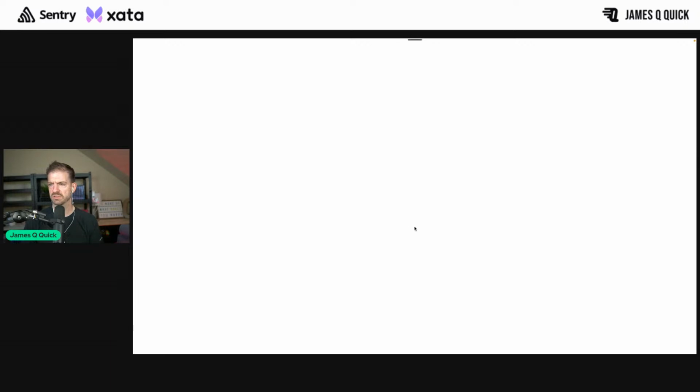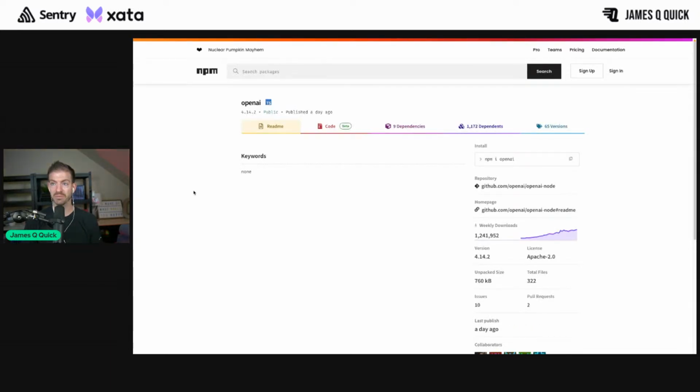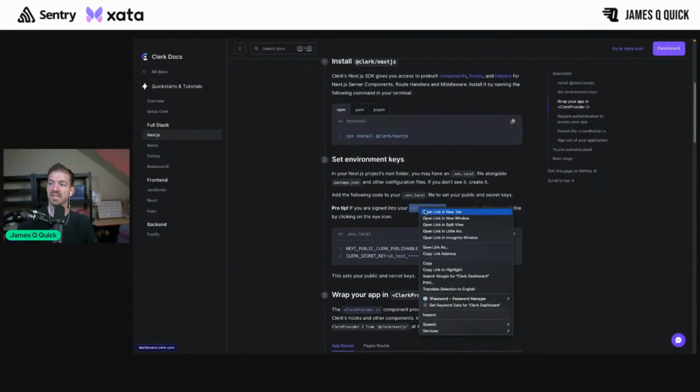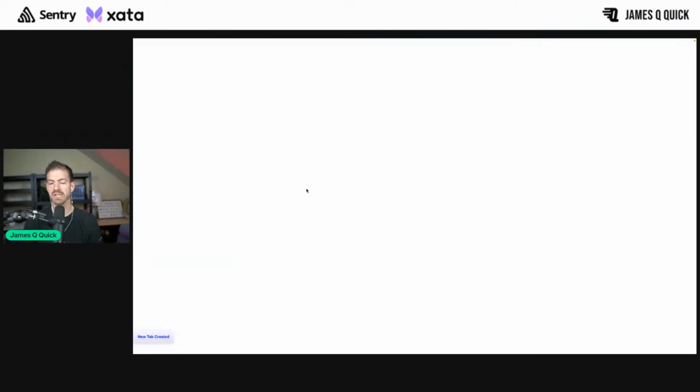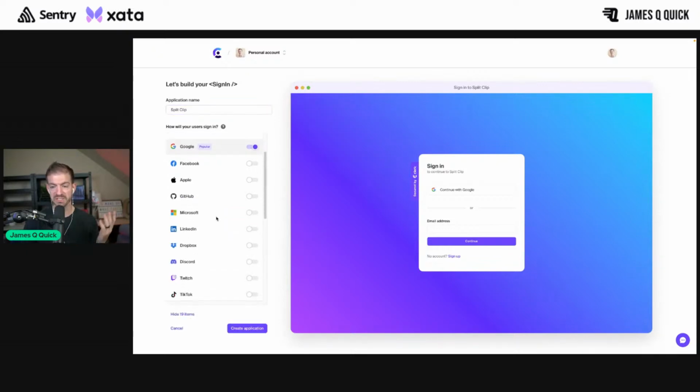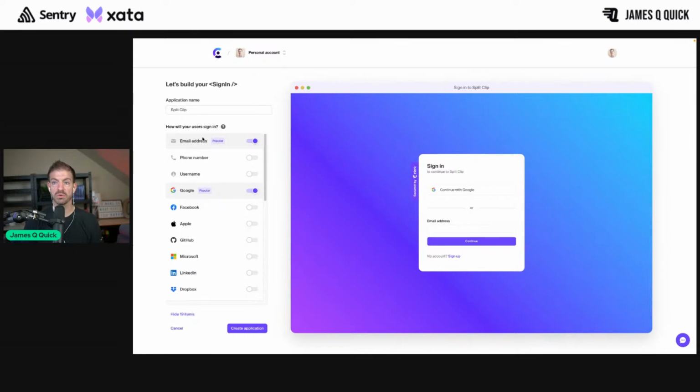I didn't want that in a new window. Okay, so I've signed up for Clerk, but I haven't created a project yet. So I think this is where we'll go, where this is going to be split clip, and this is kind of cool, allowing people a bunch of different ways to sign in. So email address, phone number is interesting. Then they have Google as well. I like that they tag these as popular. There's a ton more like GitHub and a bunch of other things, and we'll just start with the basic stuff there.